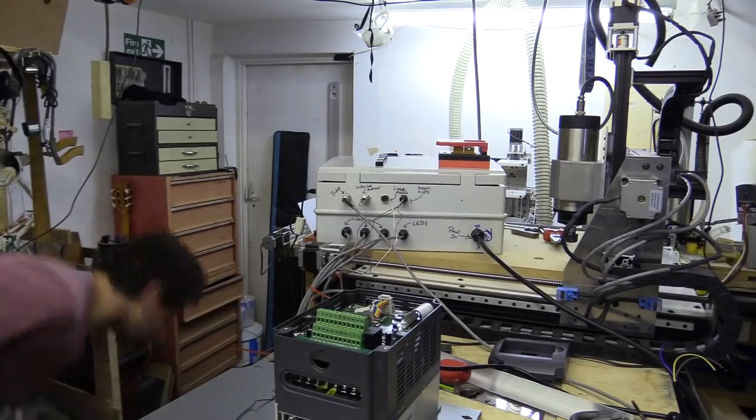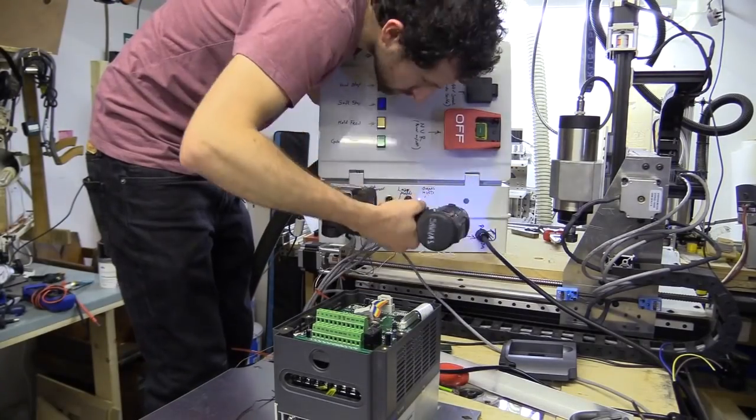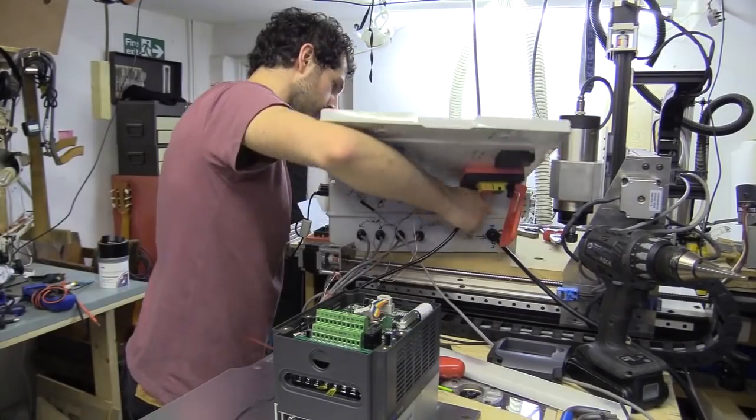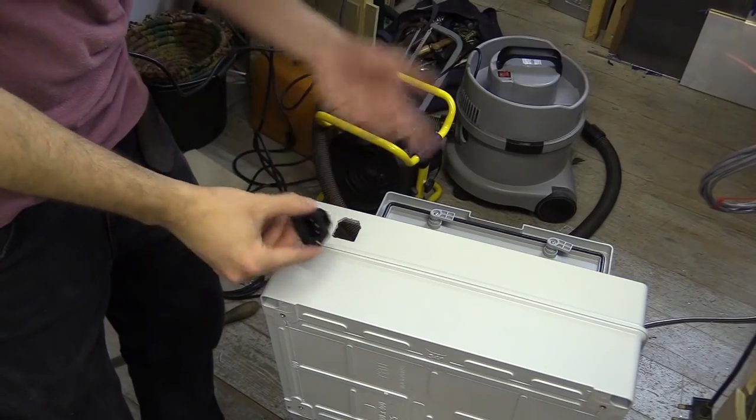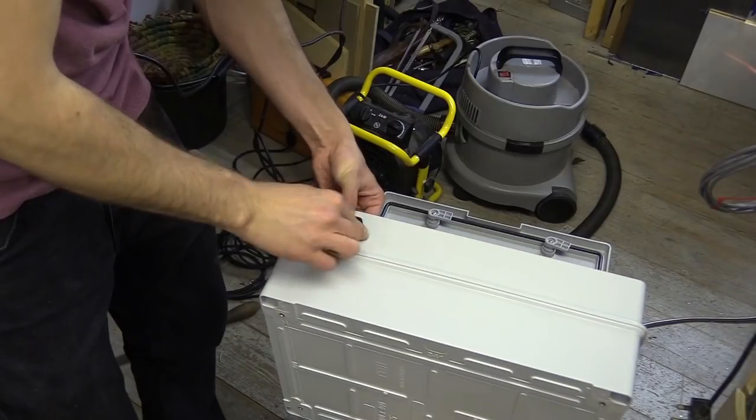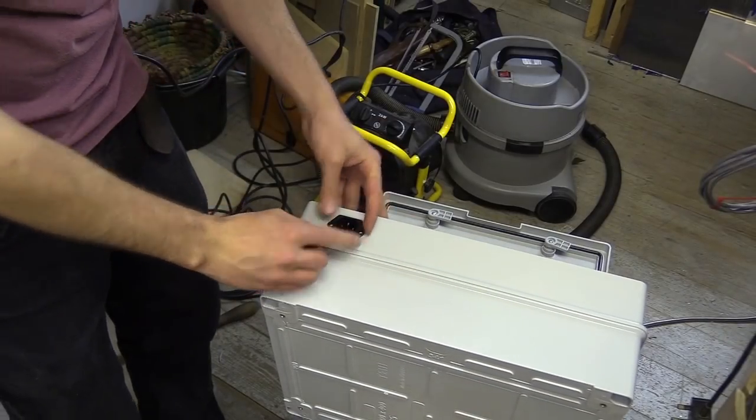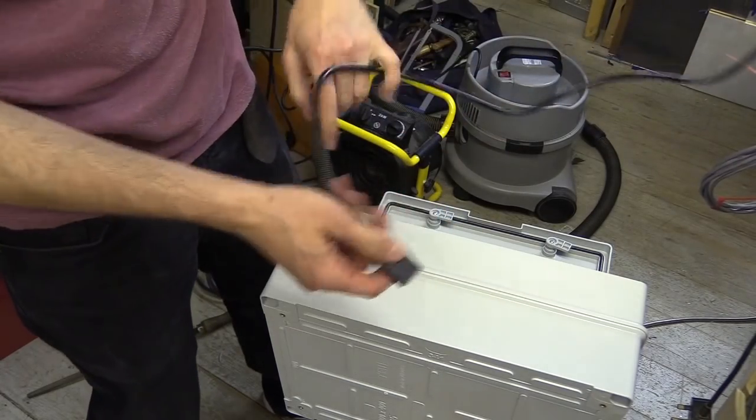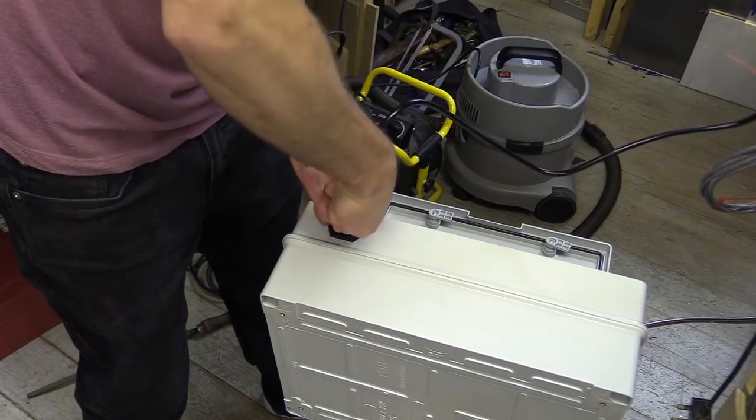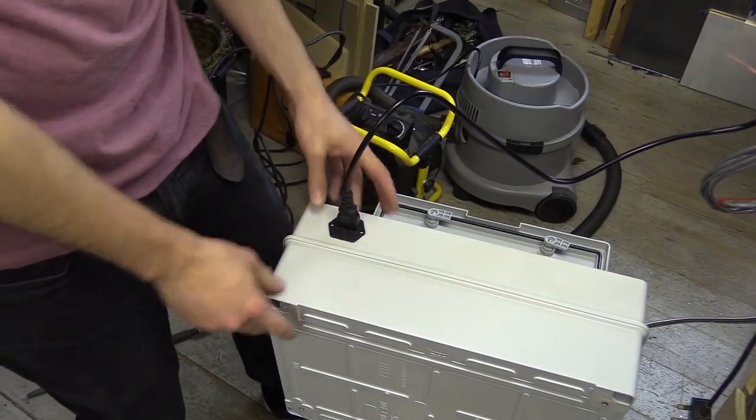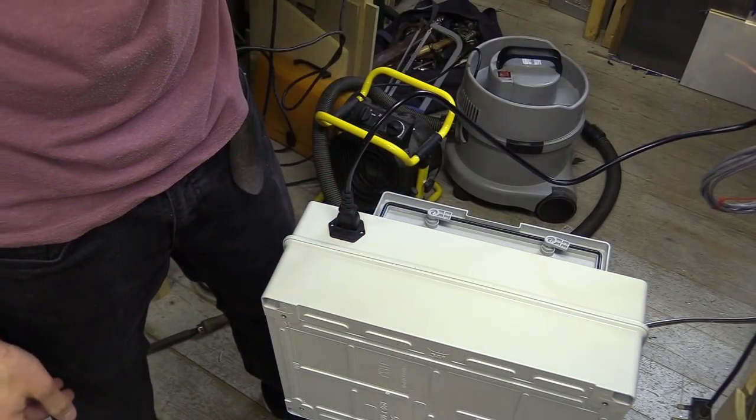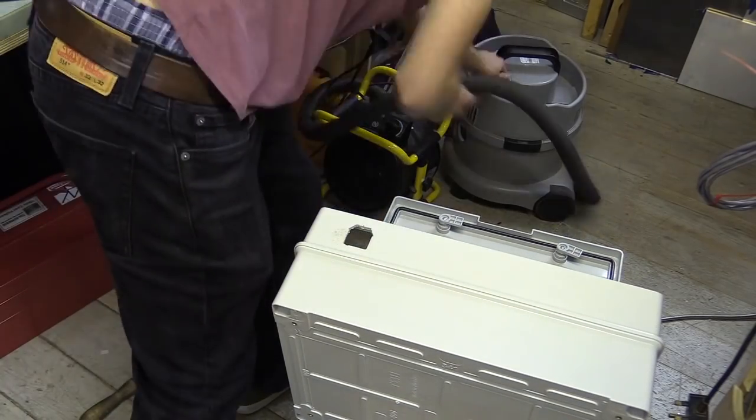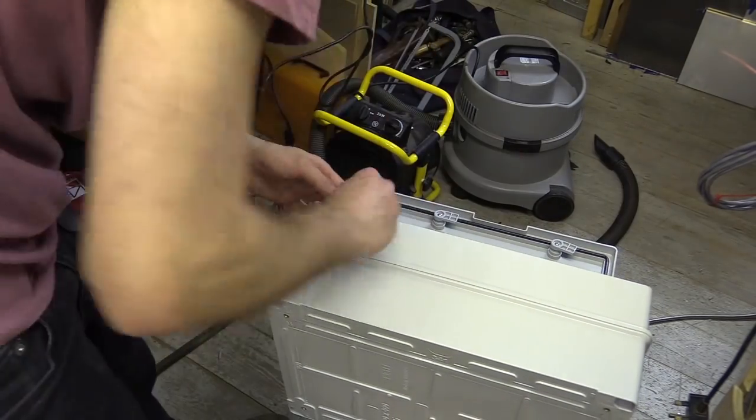I'm drilling the openings for the power to come out from the main enclosure which will be connected to the VFD enclosure with a kettle lead end. I've just cut out this hole for a kettle mount. So the power coming from the main section of the controller ends in one of these. That gets plugged in and the power can then be fed to the frequency drive. I may have to move the machine in future and it would be difficult to do so if I can't dismantle it.